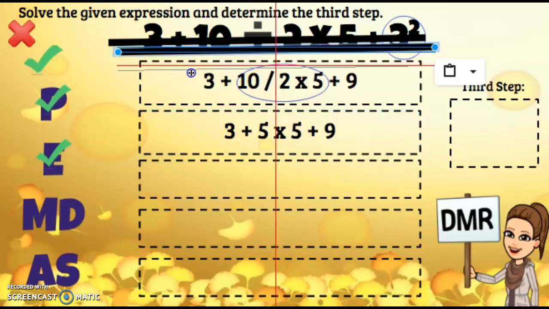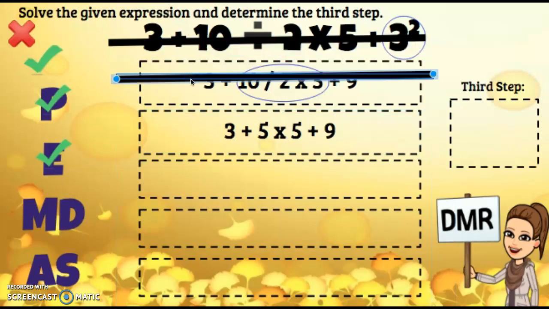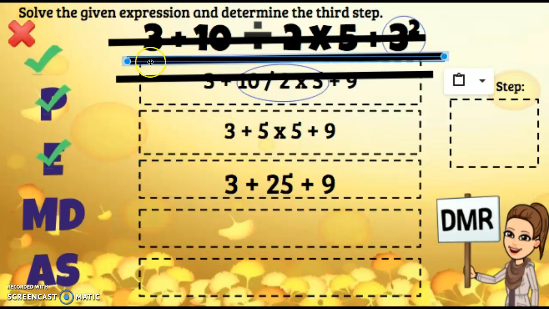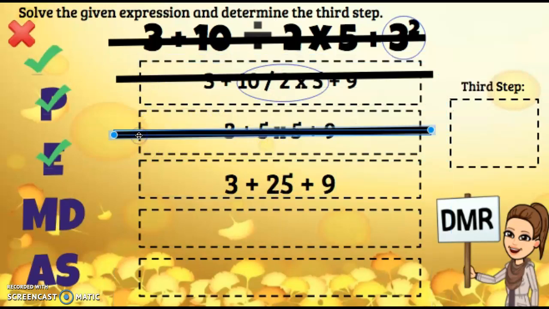Okay, so now I'm done with this expression. Looking on my new expression is right here. My new expression is 3 plus 5 times 5 plus 9. So I sit here, I'm like, okay, well, do I have multiplication and division? I do. 5 times 5, so that equals 25. So I have 3 plus, change that, 25 plus 9. Okay, done with this expression, moving on to my next expression of 3 plus 25 plus 9.